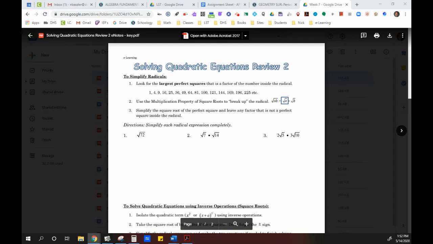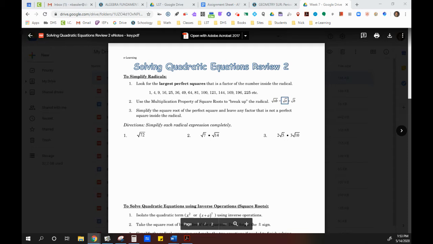Now the square root of 98 is what I want to break up into a perfect square factor times the non-perfect square factor. Again, to do that, we simply take your calculator, start with 98, and work down the line. 98 divided by, well, 81 is too big, 64 is not going to work, so I try 49, and we get 2. That means the square root of 98 we break up into the square root of 49 times the square root of 2, where the square root of 49 is my perfect square.